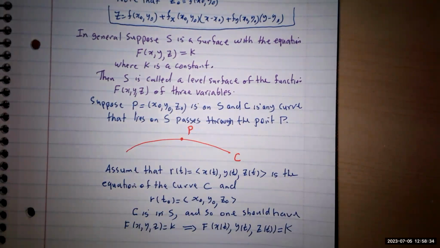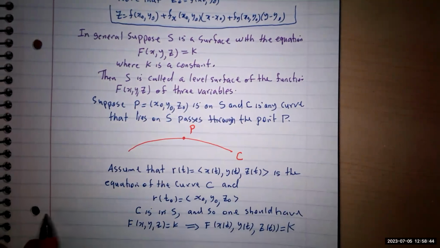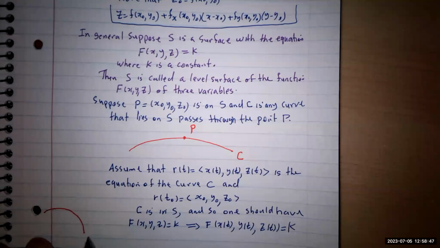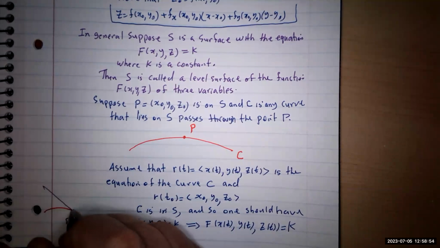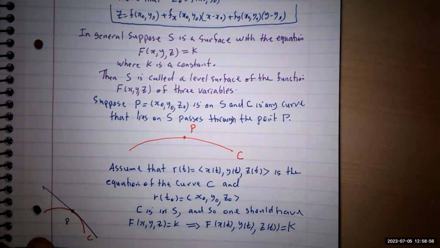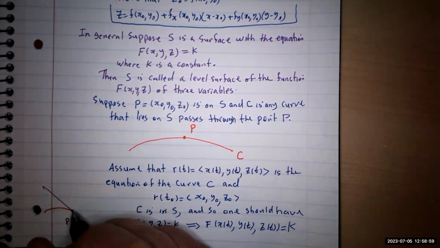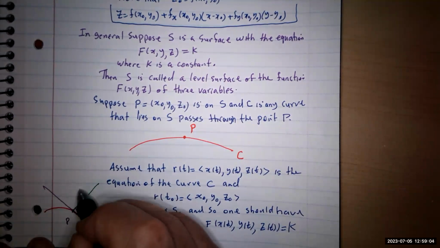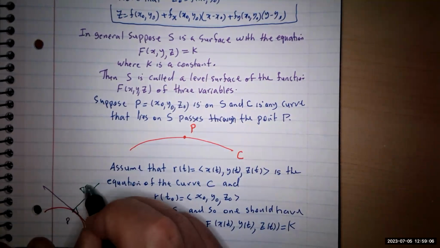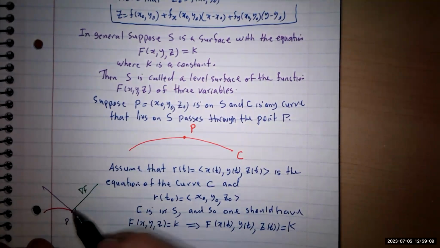Remember, I am looking for a normal vector, and I'm going to show you in a minute what that normal vector is going to be. So this is the situation that I have. This is going to be C, and this is the point P. So I get a tangent line over here. What I would like to do is get the normal line. I'm going to prove for you that this normal line is going to be the gradient of f, and that gives me a normal for the surface.